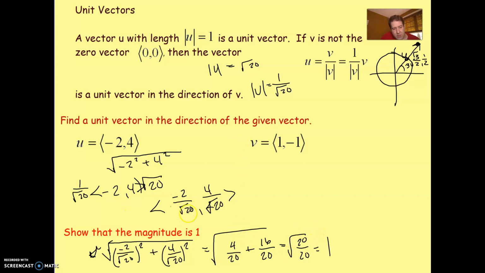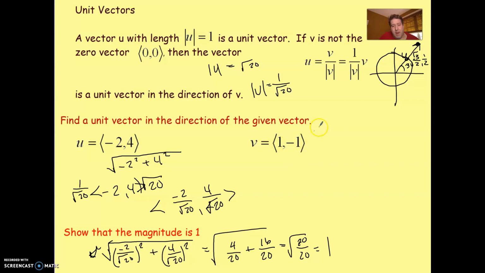So I just took my unit vector and found the magnitude of it, and it happened to be 1, which proves that this is a unit vector. I took that vector and shrunk it down to the unit circle to see where it would hit on it. All right, so I'm going to do the same thing for this question, and I'm going to first find what the magnitude is.